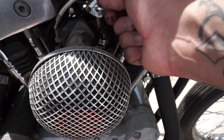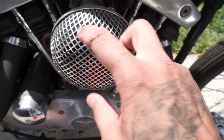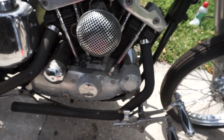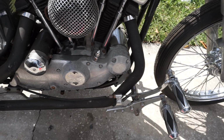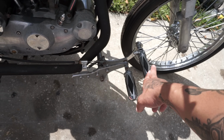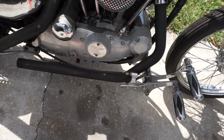That fuel's coming out, so that means that's good. I just got to make sure it's coming out of the carb. So we'll pop the filter off, make sure we got a little squirtage in there, and we're probably gonna have to figure out something with controls too, because this is a little far forward and we want to get something over here in the mid control area.